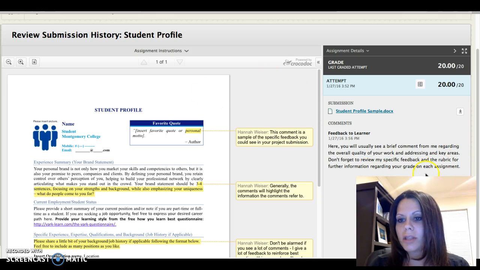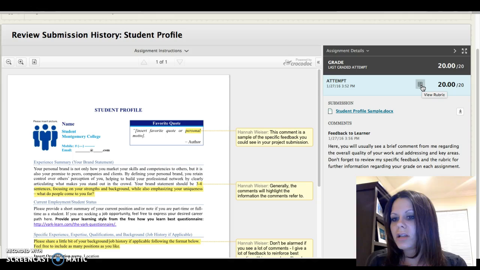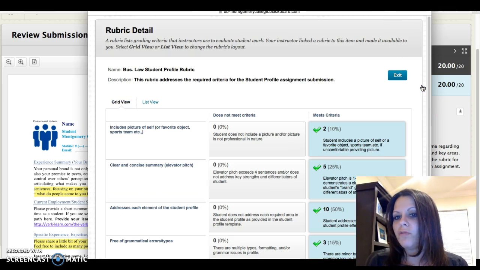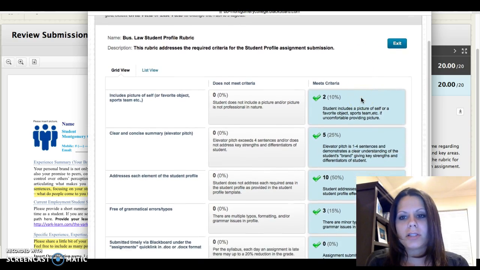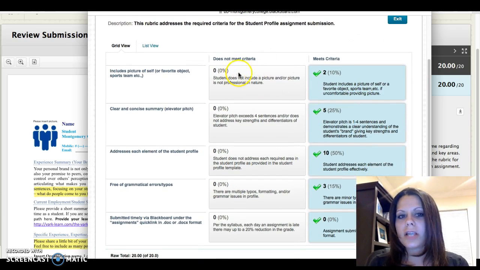Generally, you'll see that general comment that I gave you is accessible here. And you can also access the rubric for the assignment by clicking this little button. You can always get the rubric ahead of time in the assignment, so it's a nice little checklist to make sure that you met all the requirements before you submit. Here you'll see I did very well. Had you lost any points, for example, here I failed to insert a picture, so I should have marked this box. Here you would see you lost 0 points, did not meet the criteria because there was not a picture posted.